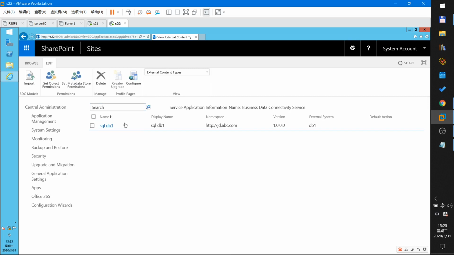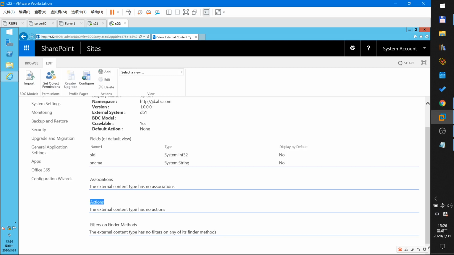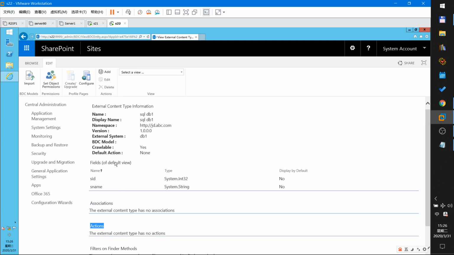In this place, you can see the external content type you created. Click this external content type, and in this I can create actions. Now I have deleted all the actions I created before, and I add one.